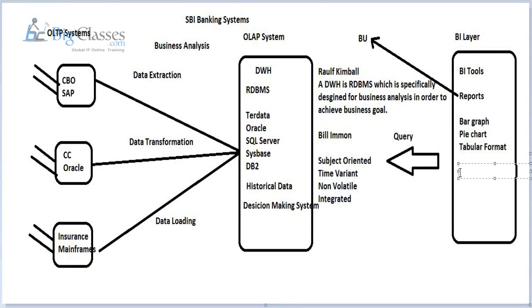So how do you create these business reports? We have certain BA tools. By using the BA tools, the BI developer, so we have a BA developer who is responsible for creating the report. They use different tools like SAP BO, Business Objects, which is from SAP, Cognos, which is from IBM, MicroStrategy, Hyperion, and SSRS. These are all the different BA tools which will query the data from the data warehouse, and they present the data within the report.